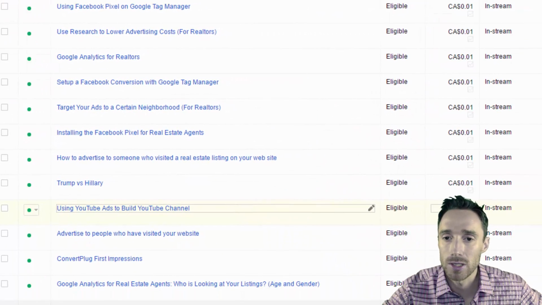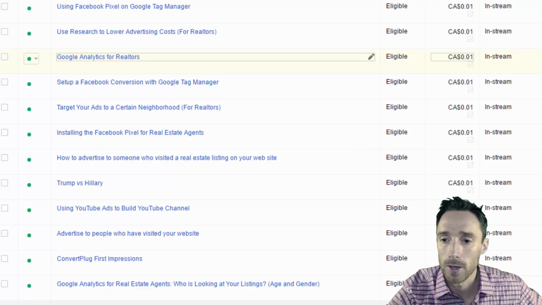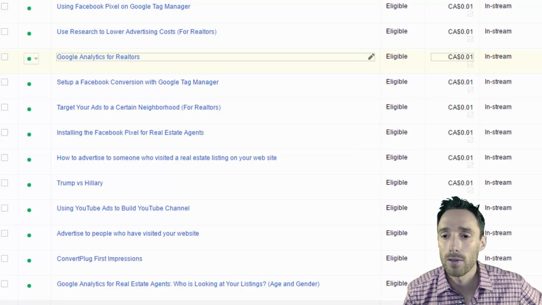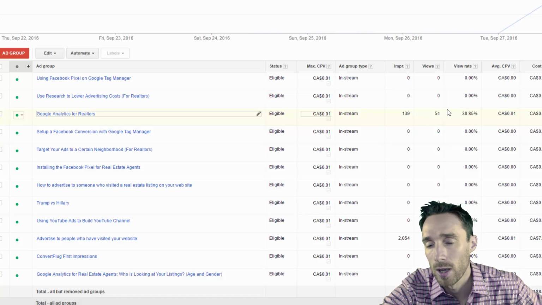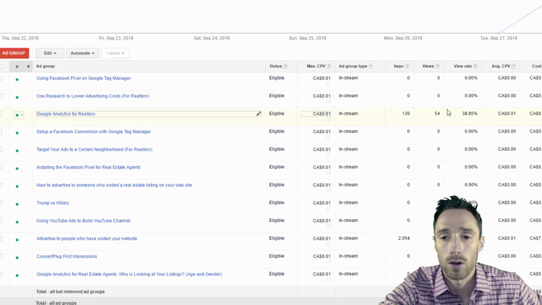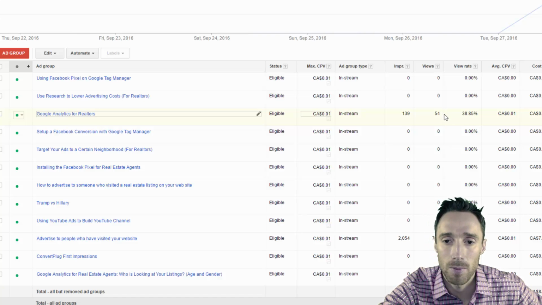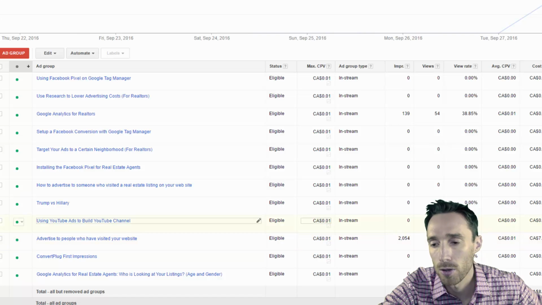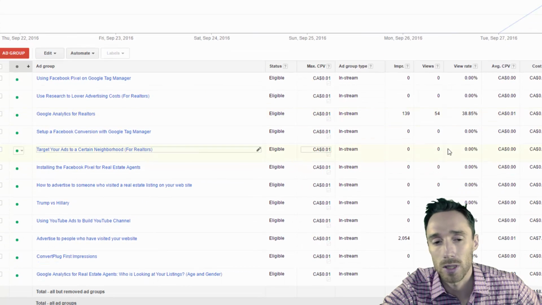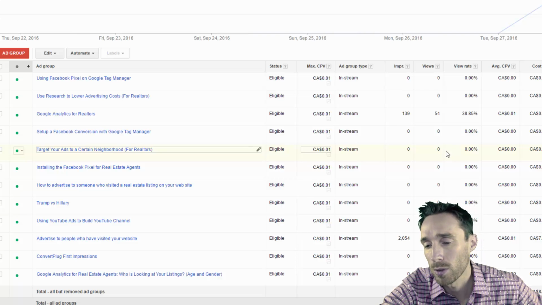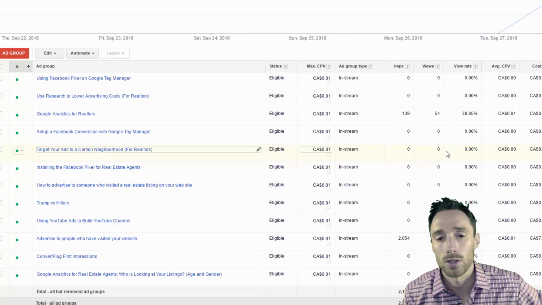I put them all up so you can see that there are a bunch of new ones here. Now, one thing is that I have 4 ads that should be running already, but 2 of them aren't running. And when I say that, I mean that they were set up at the same time as this ad and this ad, but they're not getting any traffic. So what I'm going to do is leave this running for another day or 12 hours at least, and then I'm going to pause the ones that are getting all the traffic if the other ones still aren't, and that way it will start sending traffic to some of the other videos.